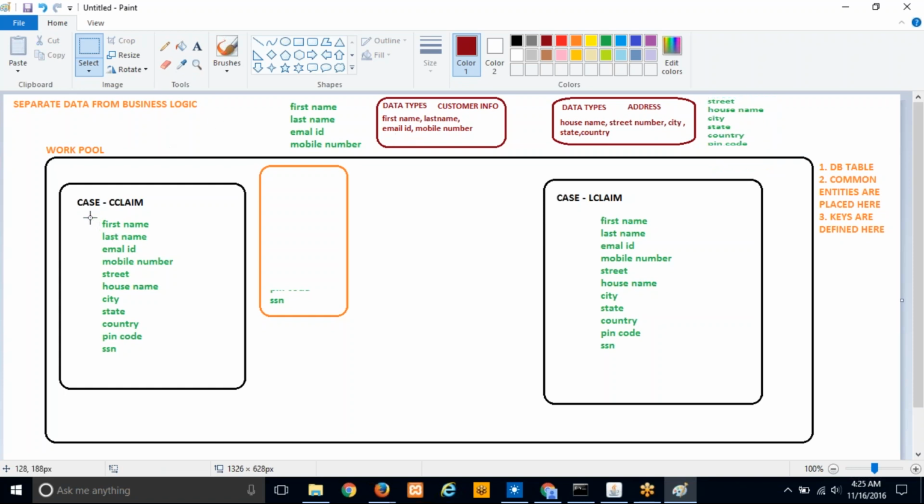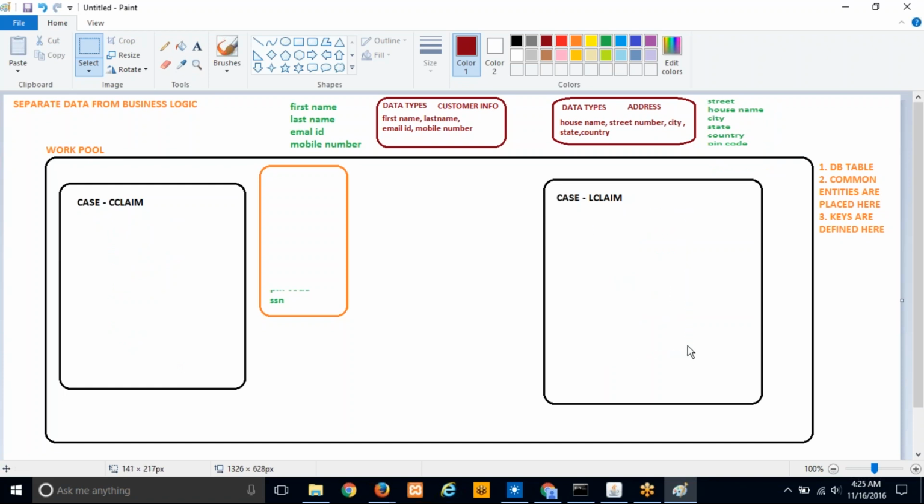So I don't have this, clear it. This is also not here. This is also not here. Now in my C_Claim and my L_Claim, all that I have is the common reusable business logic. That's all that I will worry about. I will not have my data model or any of that anywhere inside the C_Claim or L_Claim case.